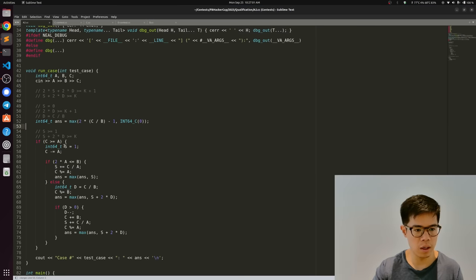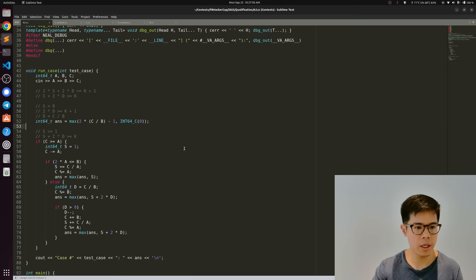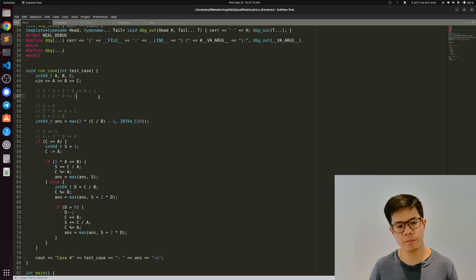So first of all, because of the IDs we had from A1, these are the two constraints we need to satisfy, remember? So 2s plus 2d is at least k plus 1, and s plus 2d is at least k. To make sure we satisfy both of these, I split it up into a couple cases.